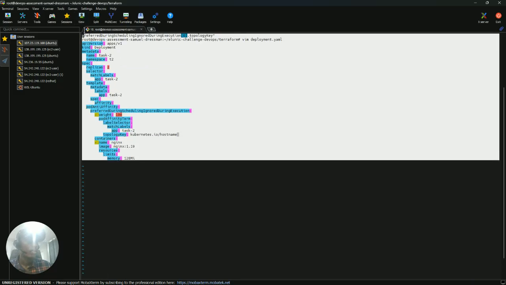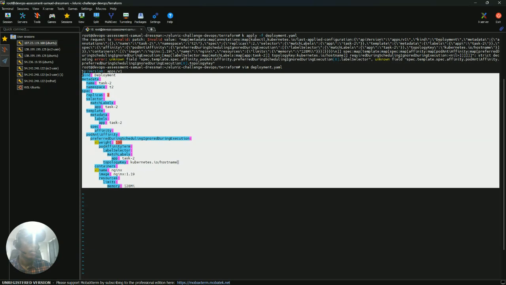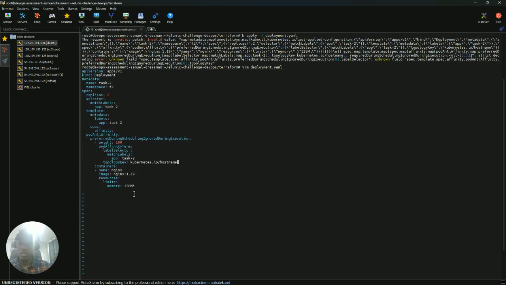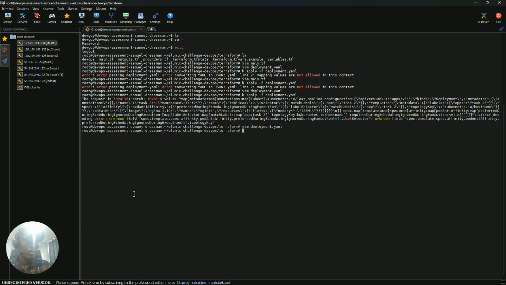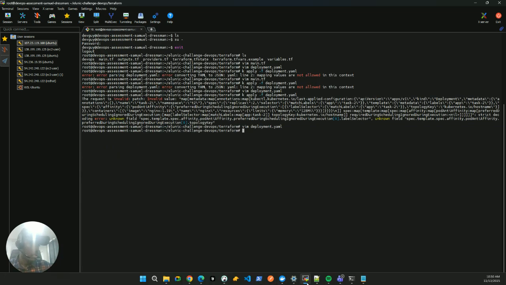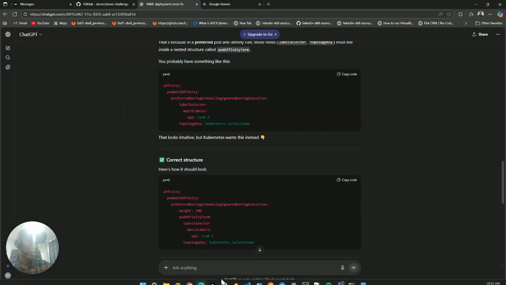Alright, I'm just going to save this and then correct the indentation.